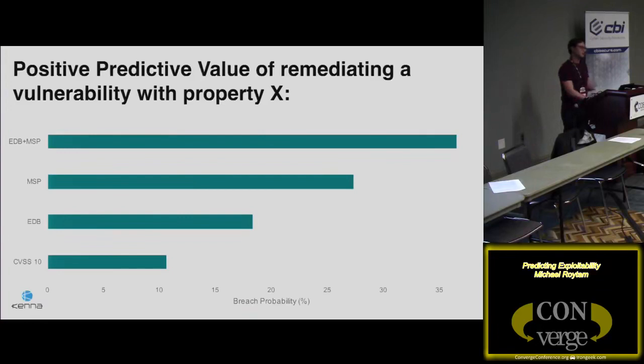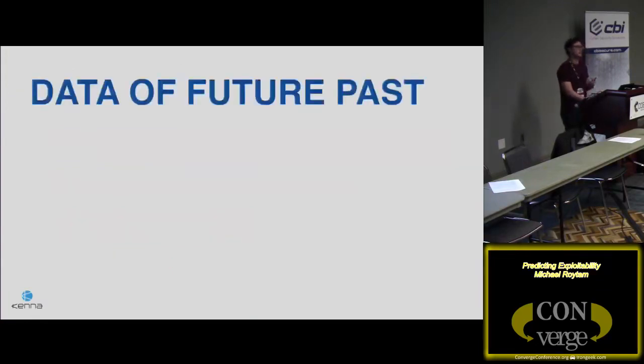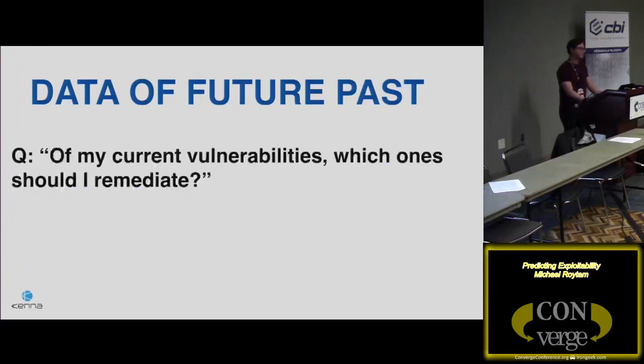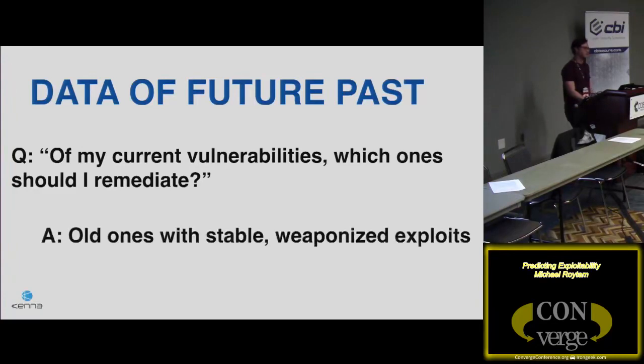And so that's all good. That exercise is useful because it informs us about what we should be describing with our data, meaning attackers themselves rather than vulnerabilities. But that answers the question in one particular way. A subset of the question I asked earlier is, I have 10 million vulnerabilities today, which ones should I remediate? And that requires data-driven analysis and thinking, but the answer to that question is widely known by industry. You remediate old ones that are stable and have weaponized exploits, because that's the biggest chance of compromise, because just about anybody can compromise you on them.